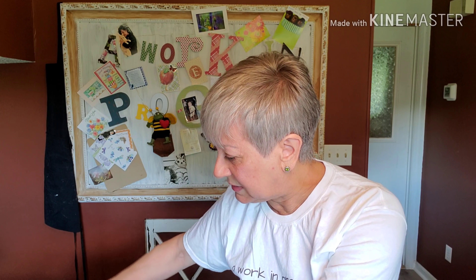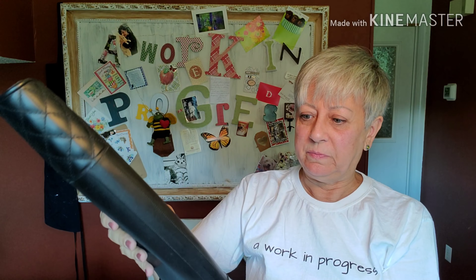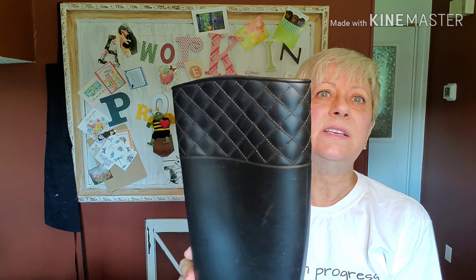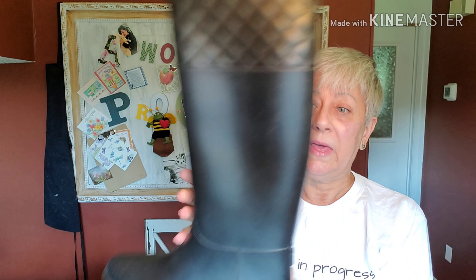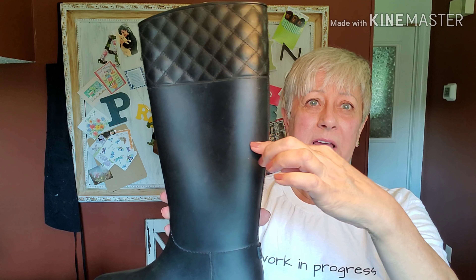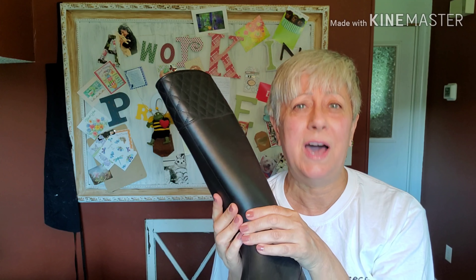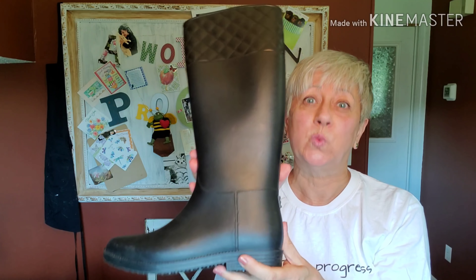For myself I just got these plain old black boots. Both pairs — the Hunters and these — were both $4.99. These I got to wear out in the yard when I'm doing yard work. I might just end up cutting them down and making them a little bit shorter because they're just rubber and I know they're going to be so hot working out in the yard. But I had been looking for a pair of these boots so I was really happy to have found them.